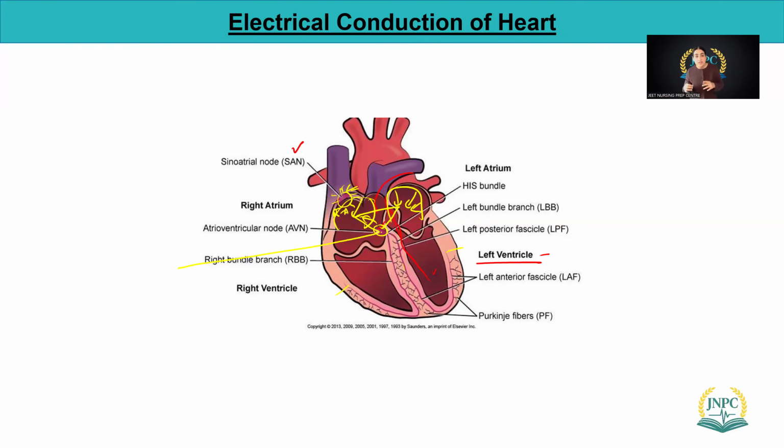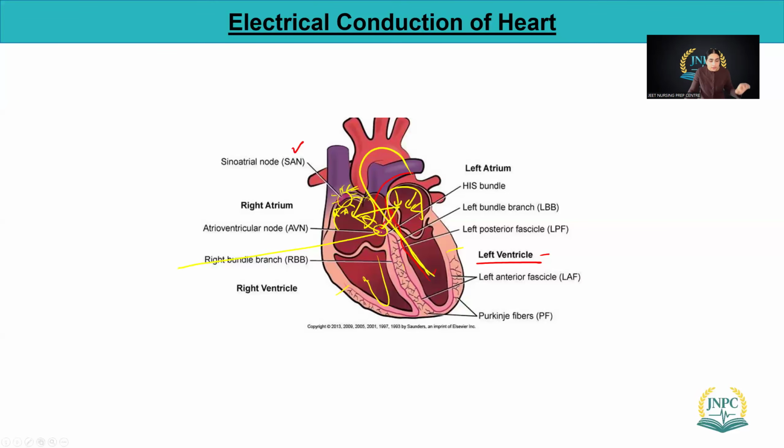And from atriums and ventricles, we are worried about ventricles more because they are super important as compared to atriums. Everything is important, but ventricles are more important because both sides of the ventricles have to work against gravity. The right ventricle has to pump and push the blood against gravity so that it can go upward in the pulmonary artery. From there, it is going everywhere. And from the left ventricle, it is going into the aortic arch, right?